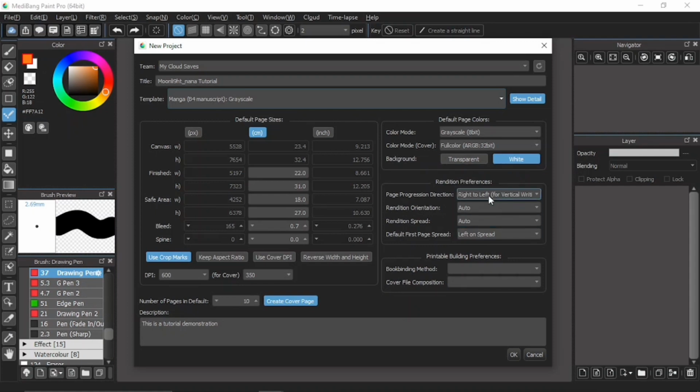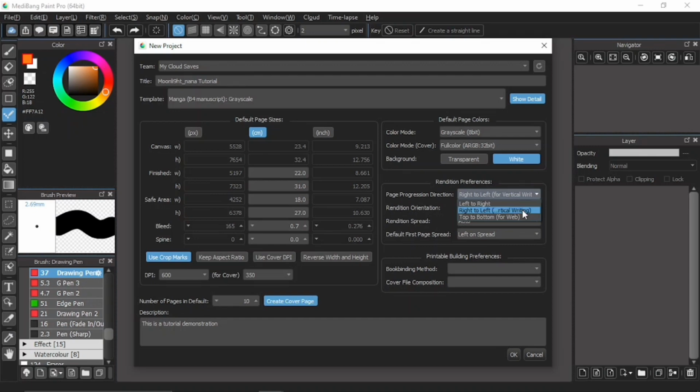Okay, this one is to determine the way the comic manga will be read, be it traditionally or digitally. The page progression direction refers to the direction the readers will read the manga. In this box, the drop-down menu shows three options. Okay, so we have left to right, right to left, vertical writing, and the top to bottom for web. Okay, the left to right is the most common reading direction for Western countries, which is sinistrodextral.